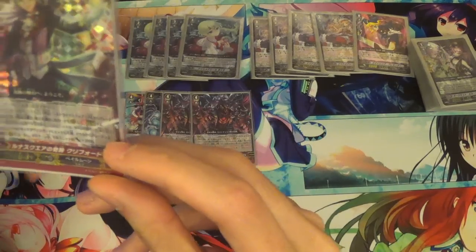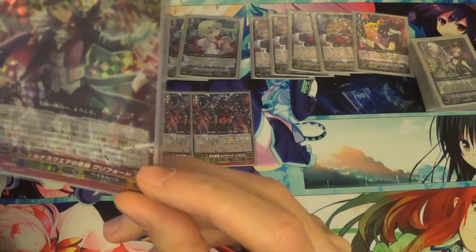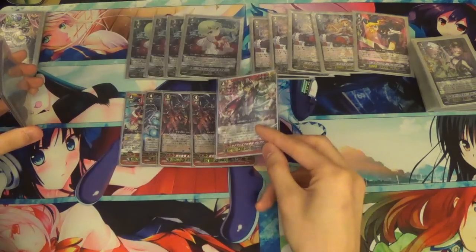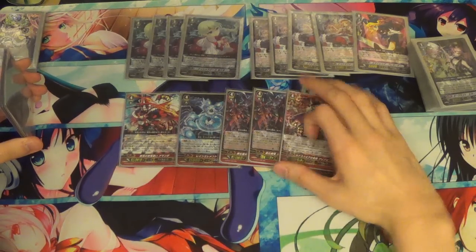Next, we're running 1 Clifford. Clifford's skill is pretty much the same as Amanda, except it's not Magia. When this card's attack hits, you may choose a grade 2 or lower card from your rear guard circle and call it, and then it gets 2,000 power.